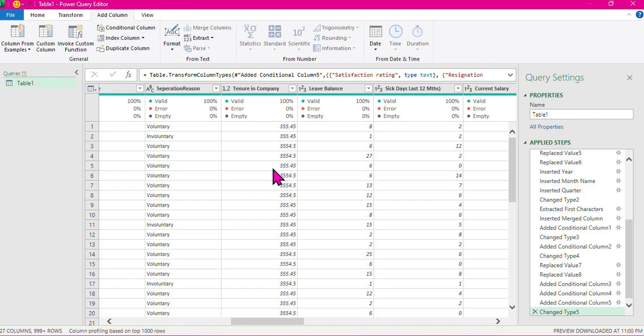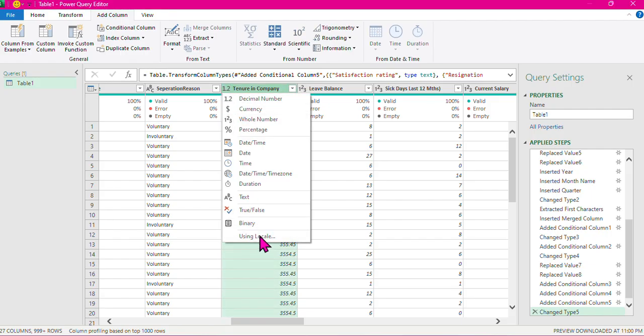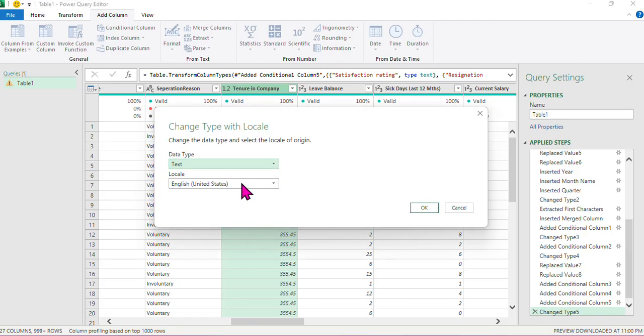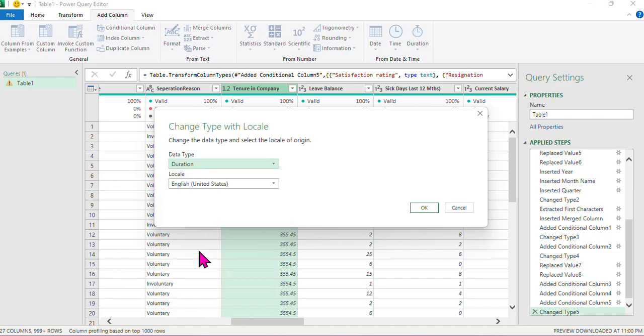Okay, for this tenure in company here, let's look at this. Let me use the local. Okay, let's check something. I'm going to be changing this to duration so I can get the actual duration that they've spent in the company.